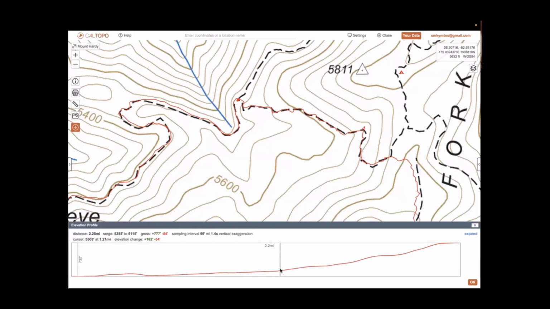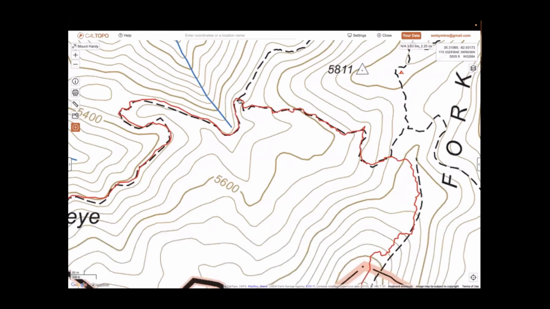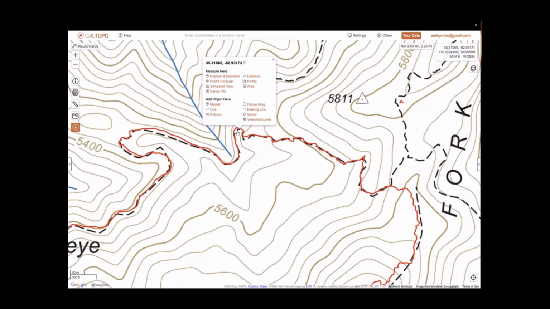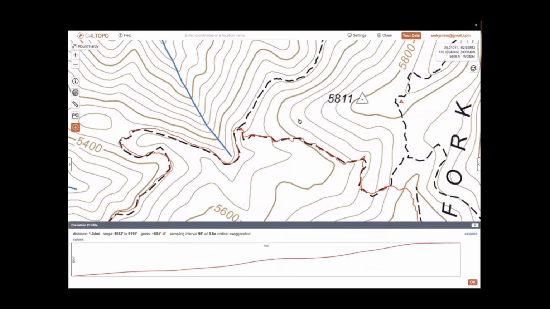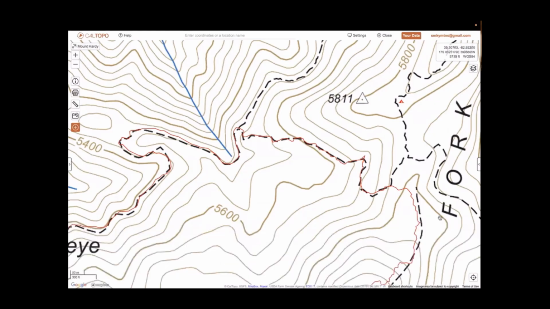So let's say I want to know really what's the elevation gain in that section. So I'll click there and tell it that I want to split that line. And so now I can look at that segment and look at the profile kind of in detail and see that, okay, in just over a mile, it's going to gain 600 feet. So it looks like a pretty steady climb. That's not very steep, but you know, it is a little bit of elevation change.